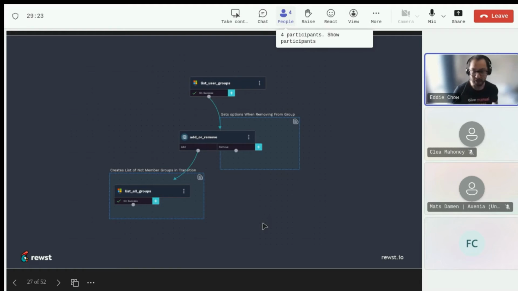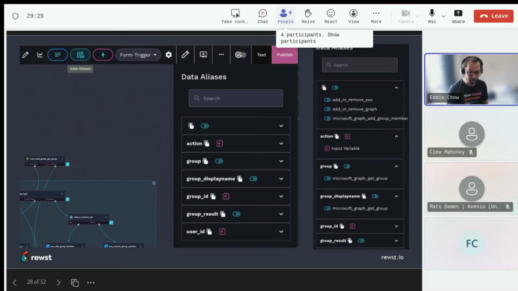Before we do, though, I want to talk about some of the tools at our disposal to help us with the easy to configure. One of my favorite buttons when I debug other people's workflows is this data aliases button. It's right next to the lightning bolt, the trigger icon. What this button does when you click on it is it will show you all of the data aliases, all of the variables contained within the workflow. This is effectively a way of seeing what context variables are available. And you can also see where these variables are being created and where they are being used. It's a very, very useful tool.